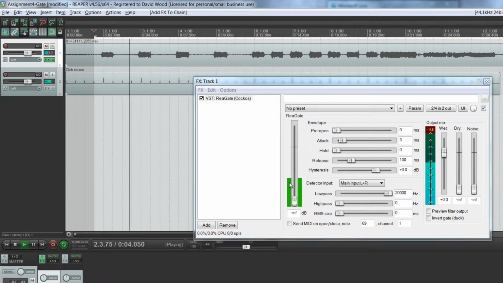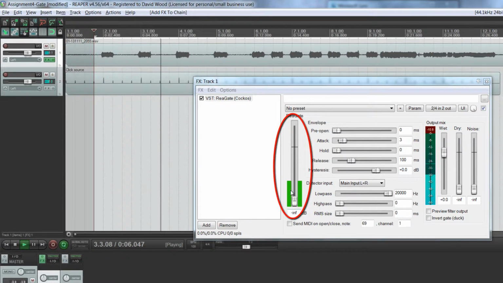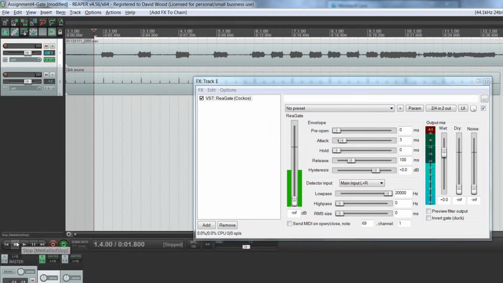You can see the input levels here for the guitar. And this is the threshold control. So the way a gate works is it cuts out any sound below a certain threshold. So I want to raise my threshold so it's not above the guitar levels, but is above the background levels. That way the guitar will be let through, but when it's not playing, the background noise levels will be muted by the gate. So let's raise the threshold.